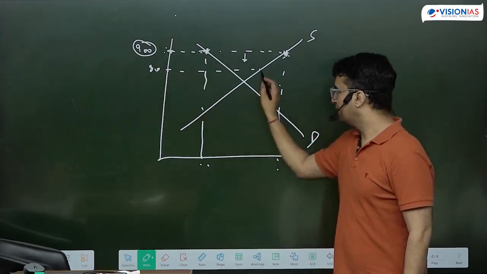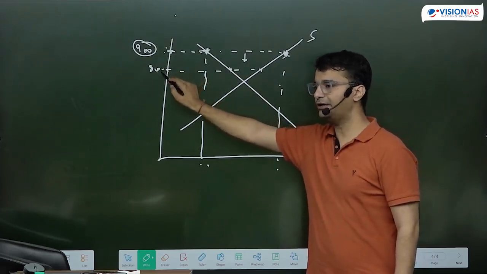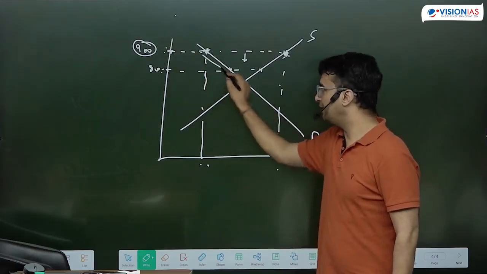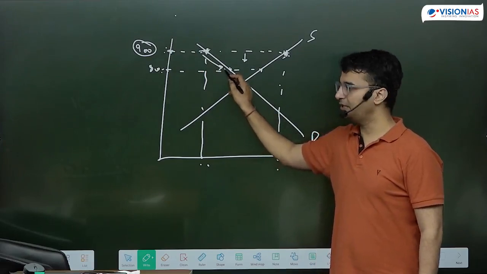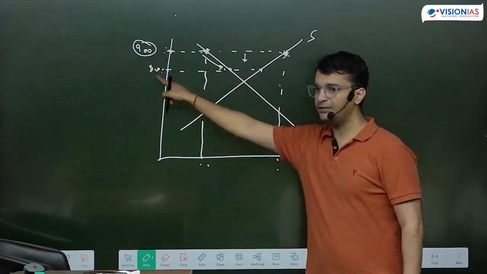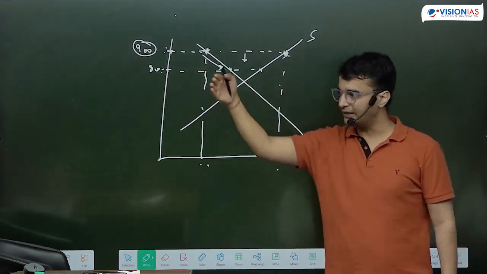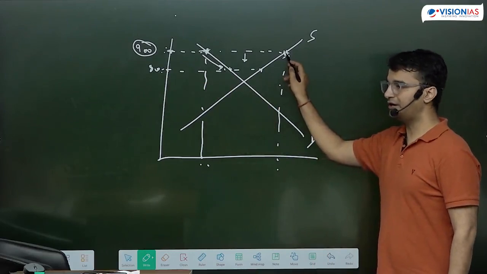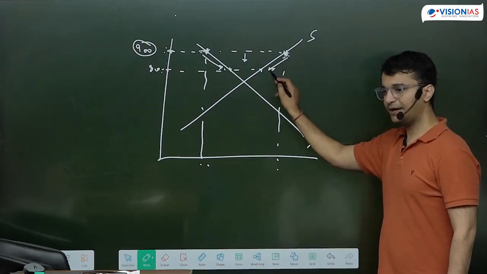At 800, who are all the demanders? Anybody who is willing to pay 800 or more. डिमांड बढ़ गई है पहले से, पहले इतने लोग डिमांड कर रहे थे, अब इतने लोग डिमांड कर रहे हैं. But what about supply? Because 800 now becomes the new dominant price, therefore some of the producers have now exited the market. Those who could produce at 900 versus those who could produce at 800 only. कुछ suppliers कम हो गए market से.